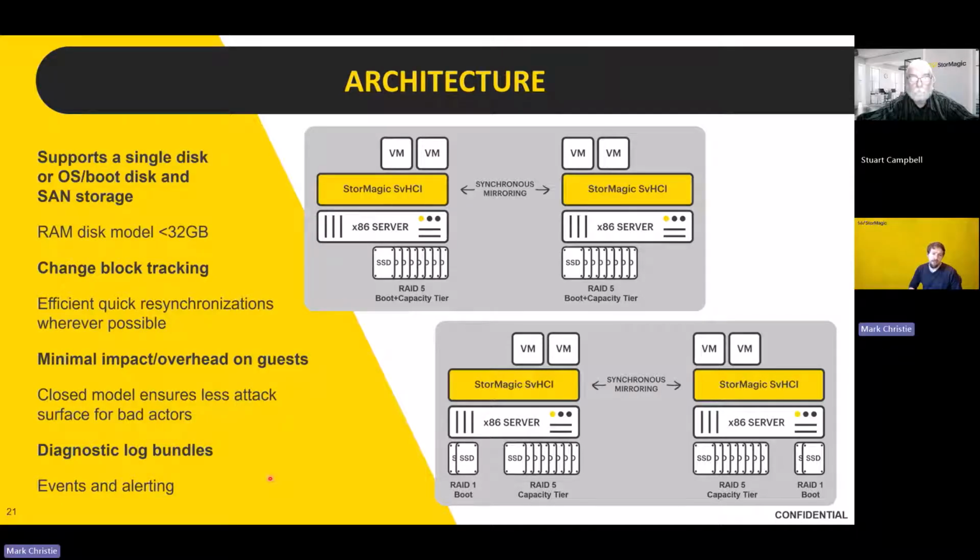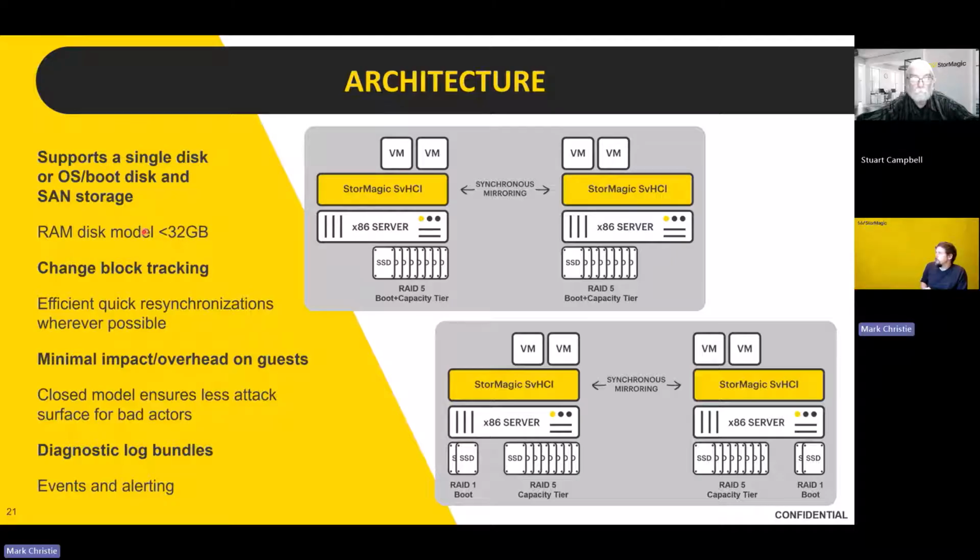What else we got? This is about the architecture. It's the same architecture as SvSAN at the end of the day. It's an immutable boot disk that can be a single boot disk, a hardware RAID boot disk. We can even do a software RAID boot disk. You'll see that in a second with the SvHCI Simply NUC nodes. It's this RAM disk model, this immutable dual boot RAM disk model, such that you can revert back an image.